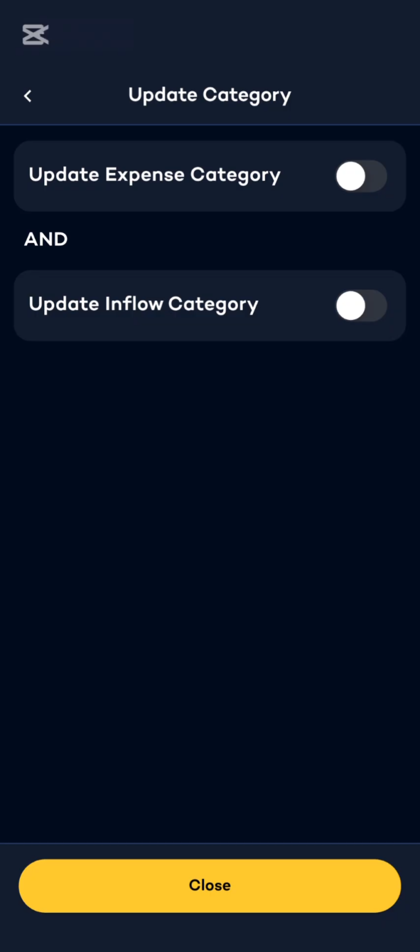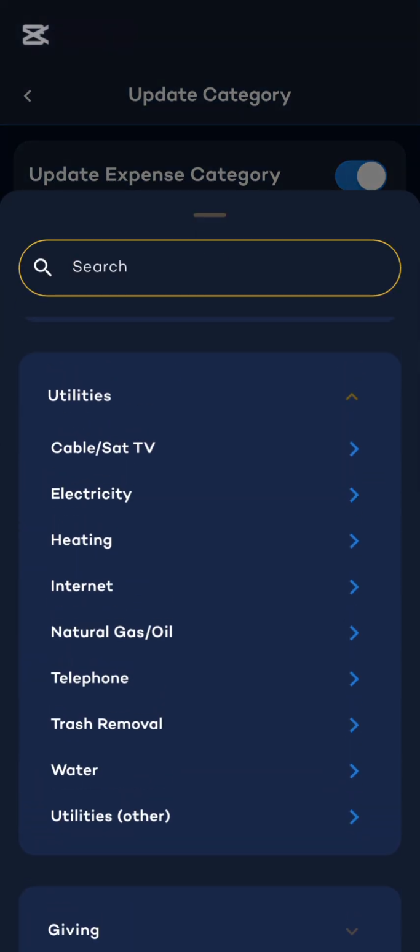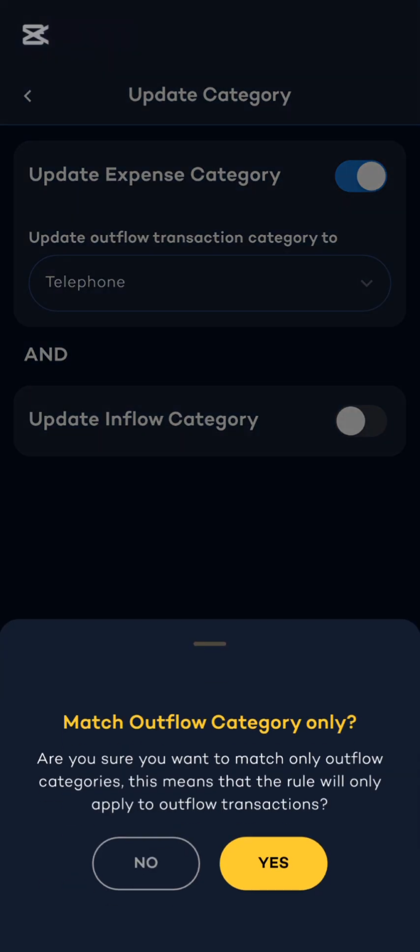So in this case, we just want to create a rule for a debit transaction, which typically contains an expense category. So we're going to click on expense category here, and I'm clicking telephone here, and then I'll click on save. And you are being asked if you only want to match the outflow category and not the inflow category. And yes, we only want to match the outflow category in this case.